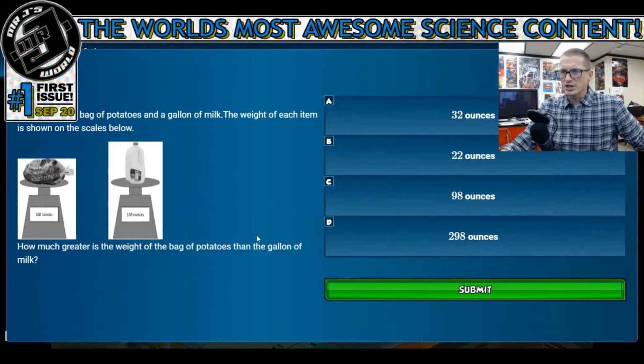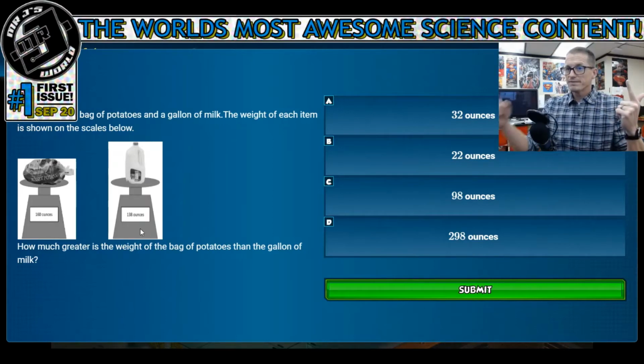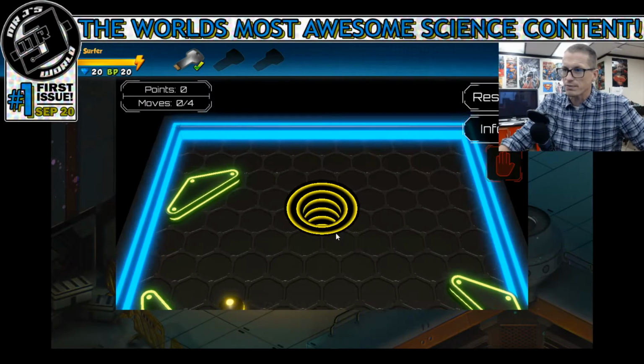I'm going to do a question to get another move because I really want to try to get as many points as possible. Jennifer buys a bag of potatoes and a gallon of milk. The weight of each item is shown on the scales below. How much greater is the weight of the bag of potatoes than the gallon of milk? The potatoes are 160 ounces. The milk is 138 ounces. So let's go 38, 48, 58, that's 20. 59, 60, that's 22. Yes, I just used my fingers to do math. That's okay, I count on my hands. I'm correct, let's get another.